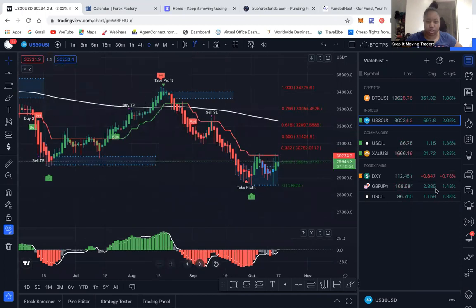So you see how it tells you to take your profits here, guys? Let me know if you can see this. It tells you to take your profits when the market moves to a certain extent. I'm going to take these off because they don't make sense. The buy TP and the sell SL. He was saying that it does come with the TP and the SL, but I don't like them. Too much noise on my chart right now. So I'm on the day chart on US 30.